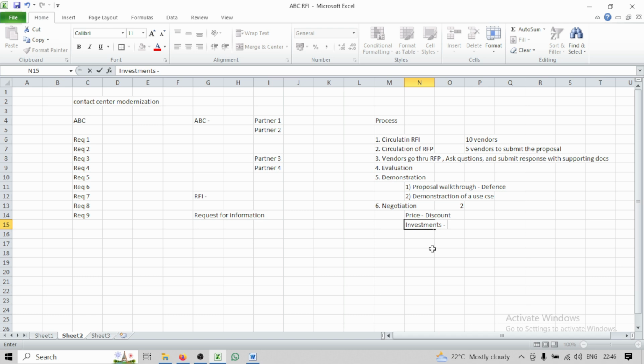Then other negotiation could be, we covered price, we covered investment. Then what else? I think mostly it would be price or investment. Then other negotiation can be on the project execution.